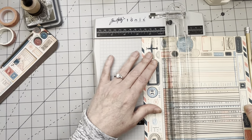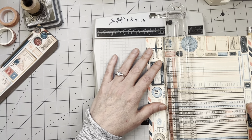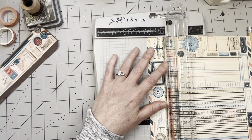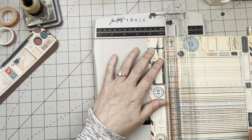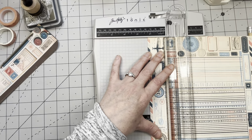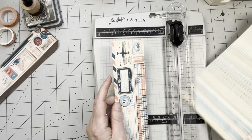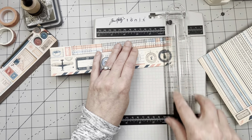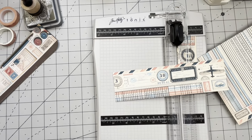Okay, where did I mark it? I marked it here. And it should be at 2 1/4, right? A little over 2 1/4. Let's see. Yeah. Okay. Is it straight? Hopefully it is. Yes, and then I'm going to, where did I mark it? There. Now, it doesn't need to be precise, lovies. Honestly, it doesn't. So, this is my new piece.